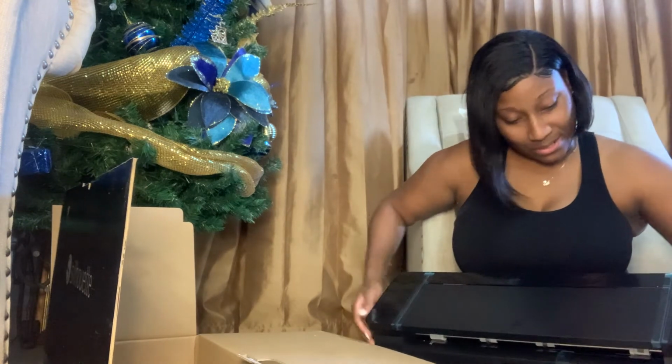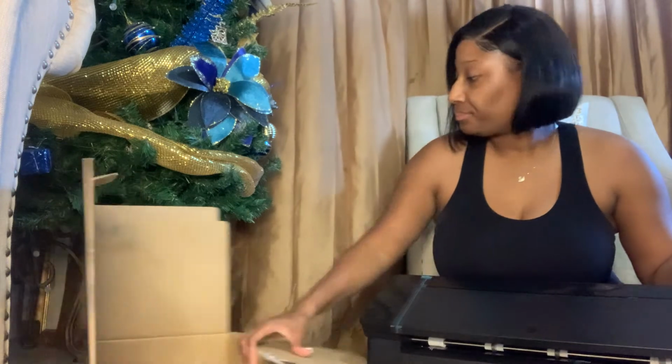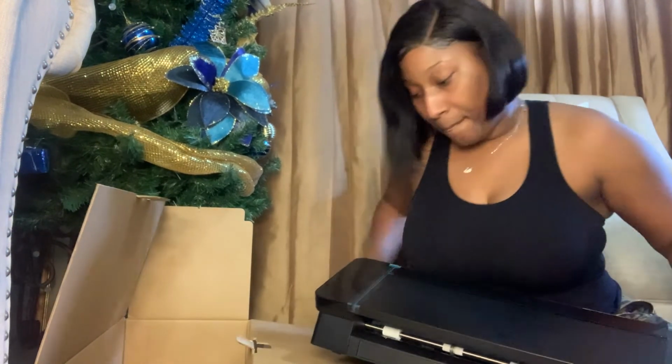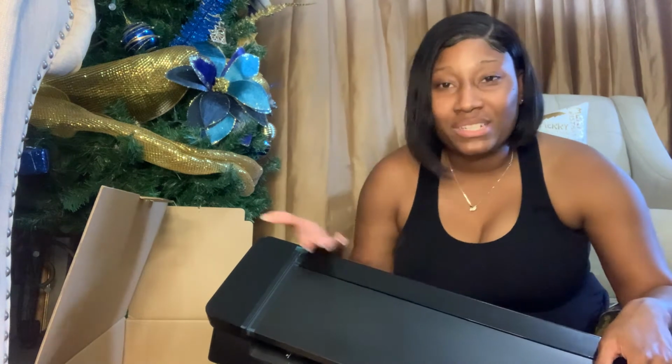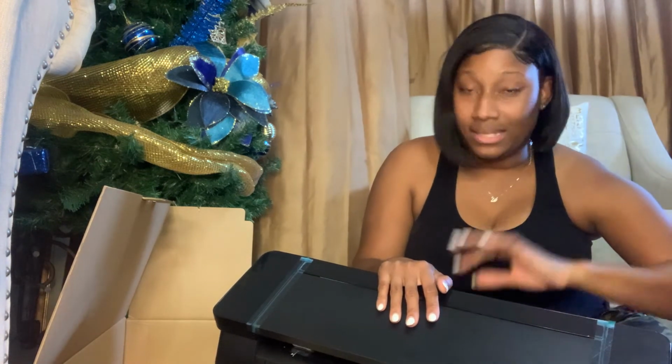Rocking my baby. It came taped at both ends. I think the thing I'm going to enjoy most with this machine is the fact that I can just load my vinyl into it, and I don't have to cut the vinyl anymore. I don't even know how it's done, but you just load the vinyl. I don't even think you need a mat. They sent a mat, but I don't think you need it. So I can just load the vinyl into the machine. I don't have to cut it, and I don't have to stick it onto the mat. That saves you so much vinyl, because when you're cutting, you get scraps, pieces here and there, and you don't always end up using the scraps.